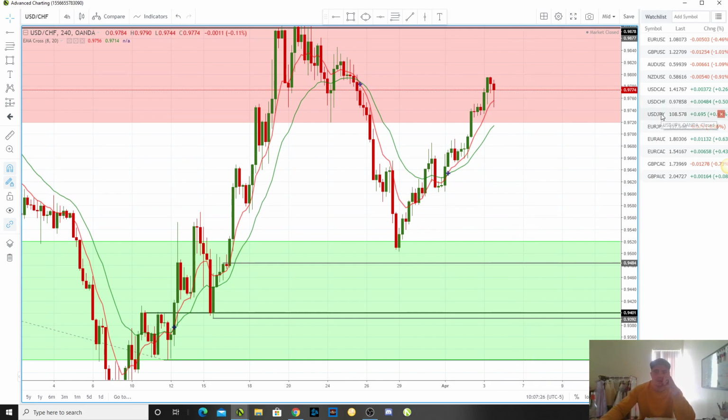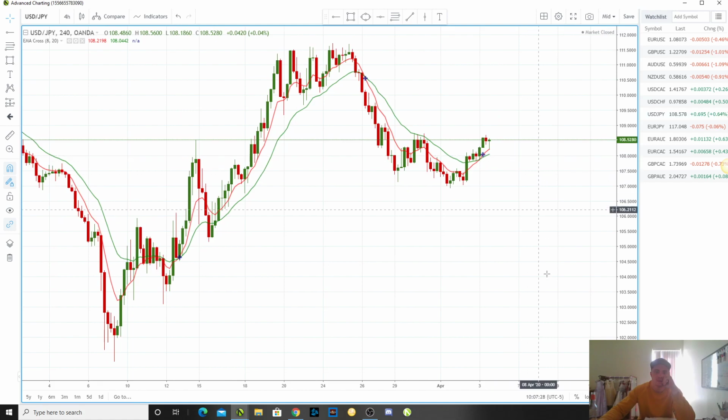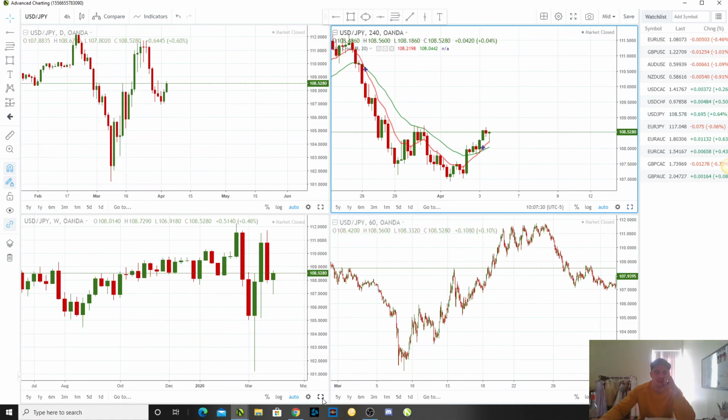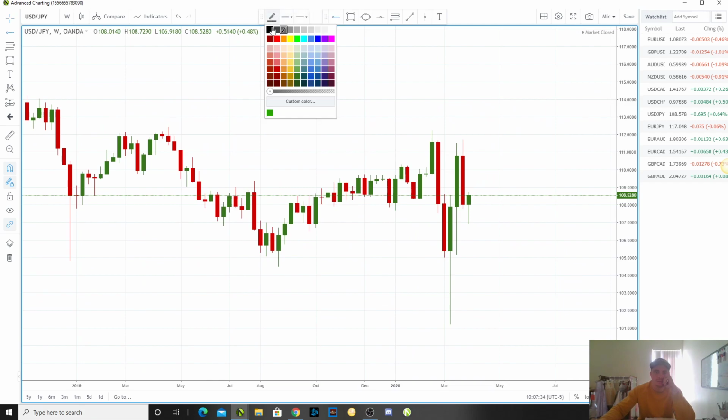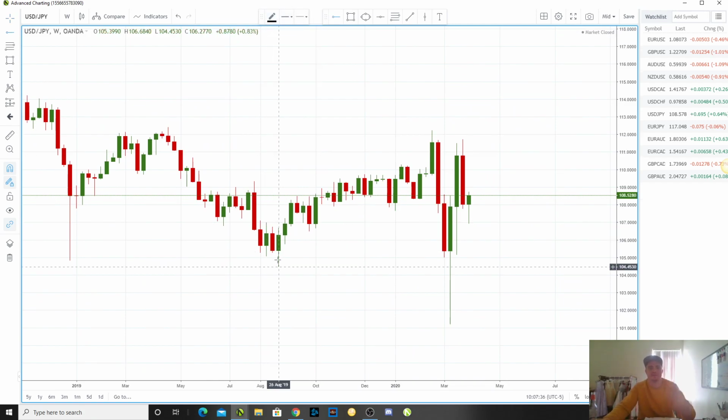Alright, so that's the dollar franc. Moving on to the 2 yen pairs I trade. I used to trade 4 or 5 of them, but they all mostly look the same. And I'm like, you know what? I'm tired of doing the same exact thing. It's super annoying.